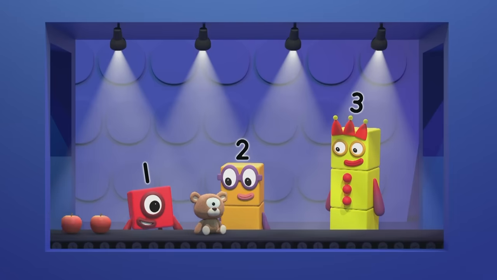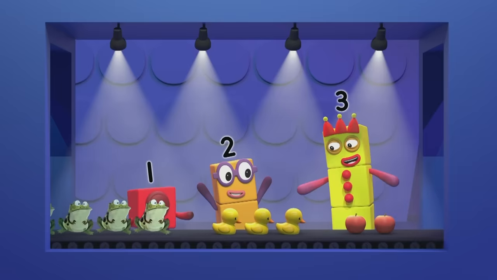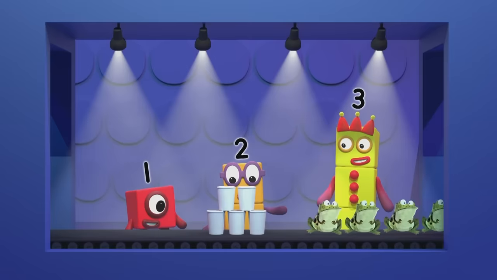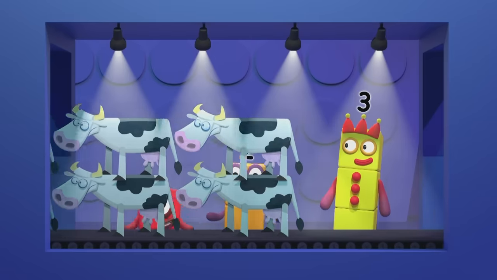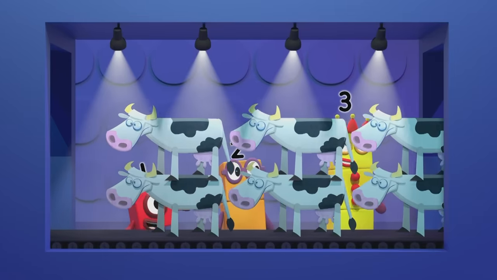1 cuddly toy is the first in the line. Then 2 red apples. Hey, that was mine. Now 3 rubber ducks. 4 frogs going hop. 3 paper cups. With 2 more on top. That's 5 altogether. What's that coming now? 2 rows of 3 bulls. No, wait, that's a cow! No time to argue. 3 doubled is 6.